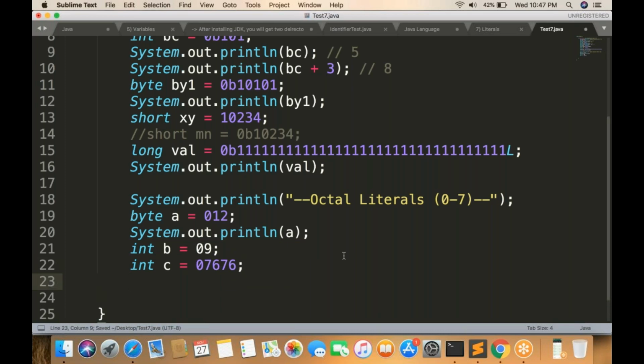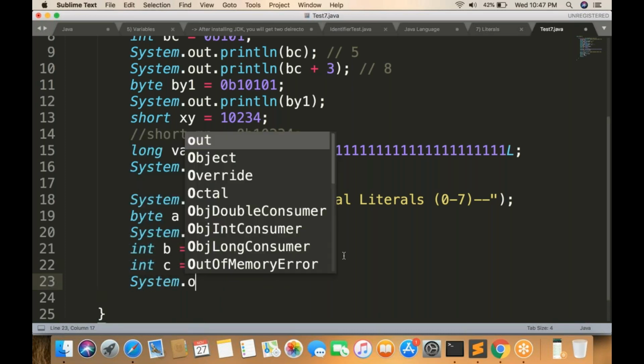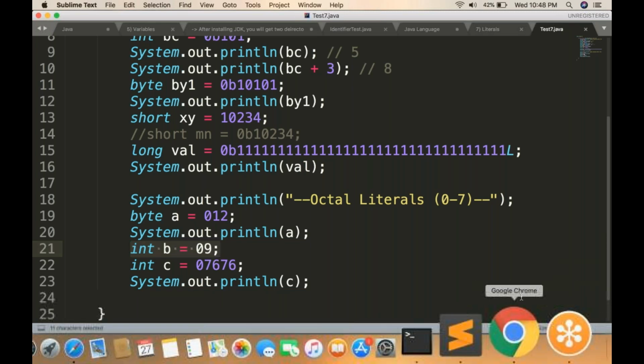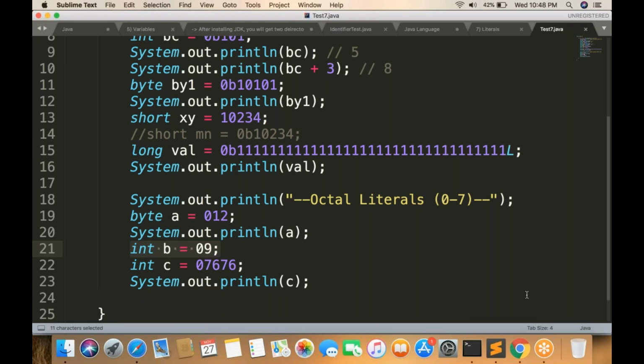So what will it print? System.out.println(c). Now tell me, guys, whether it is valid or invalid. Ullas is saying valid, and Akanksha is saying the decimal value is 9.